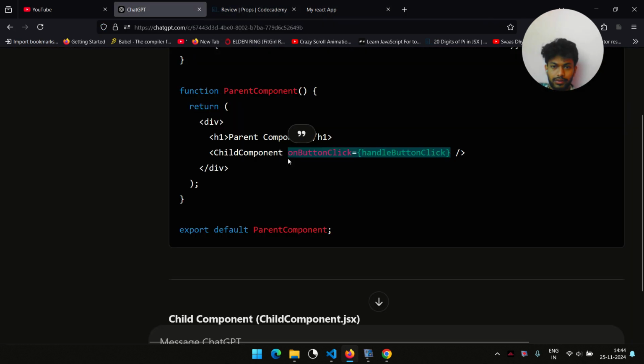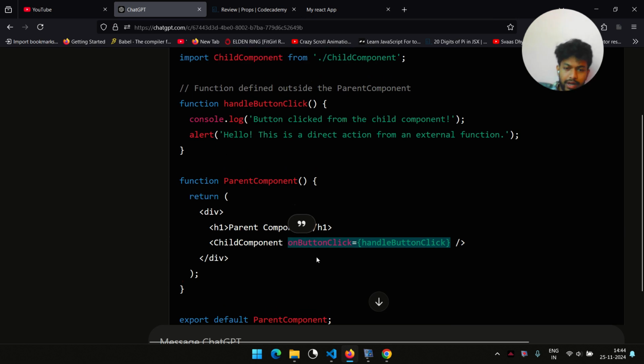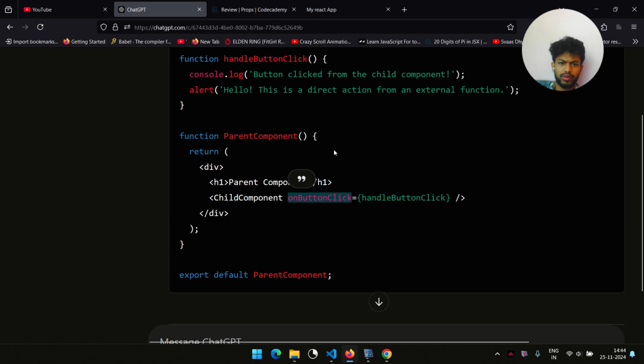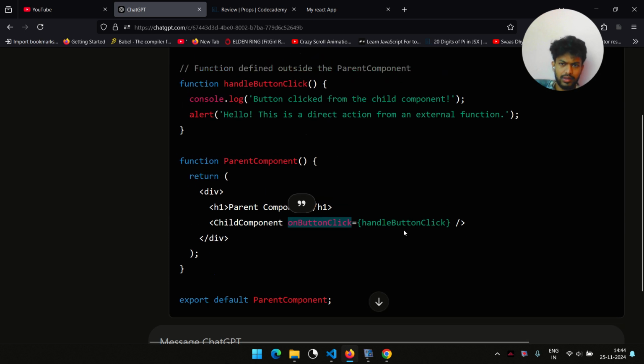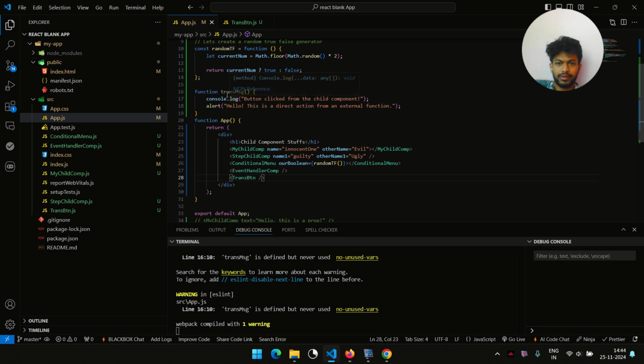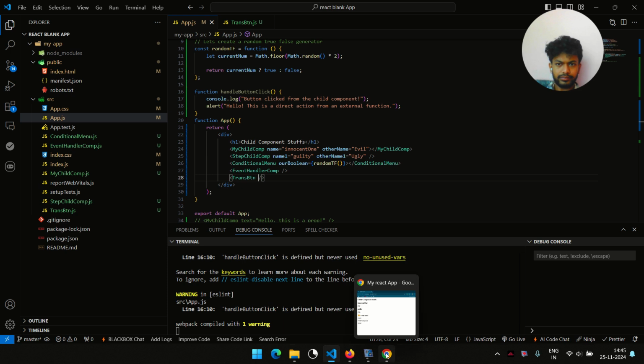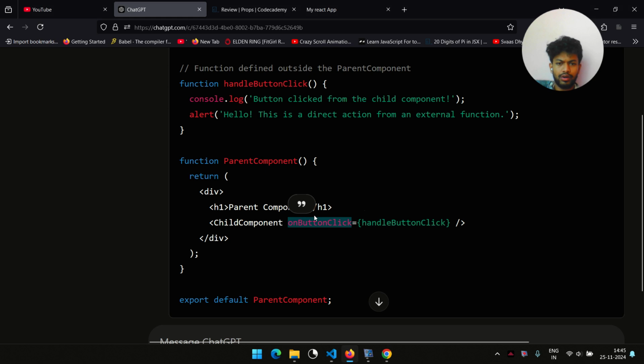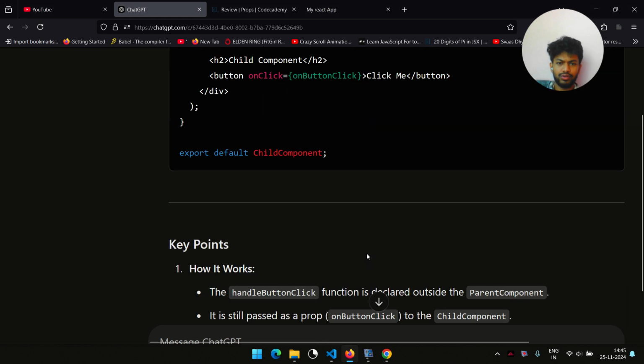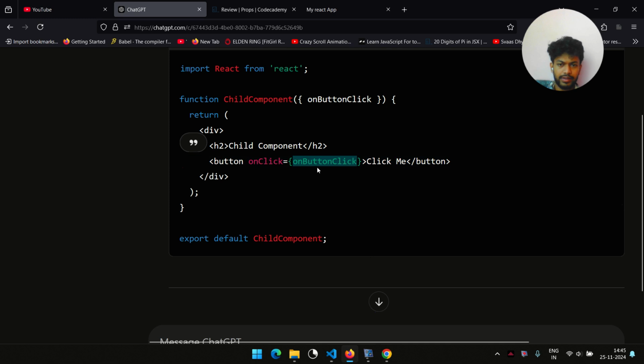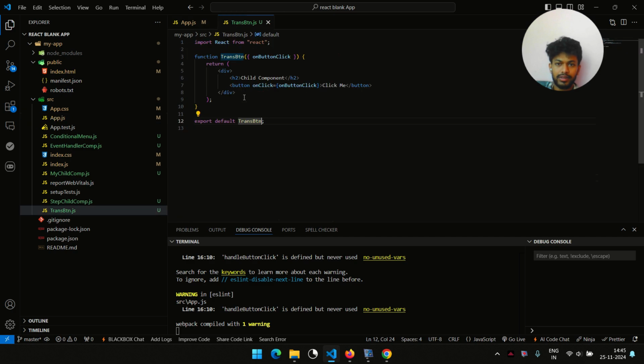Let's go in here and try to understand. We have written on click. On click is a constant thing and it should be present in both the places. So our function name is handle button click, not message button. Okay, that is our function. And in TransButton, we have to pass in on button click. On button click is actually used as a bag for passing the gift. So we go in here.